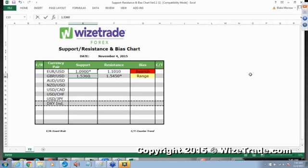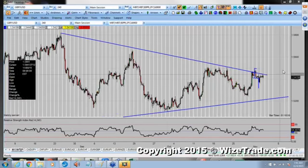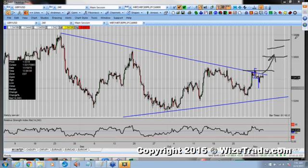Now obviously this is going to be moving based on data as well. If the data comes in weak, if it's weak U.S. data, the cable could very easily start staging a pretty big breakout. That's another thing to think about too. If today's data is all weak U.S. dollar data, we can start taking this out, and then going into Thursday, next thing you know, we're trading up here, especially with the Bank of England. So before you get too aggressively short the cable, just understand where it's at and the potential of a breakout. It's right up against resistance.